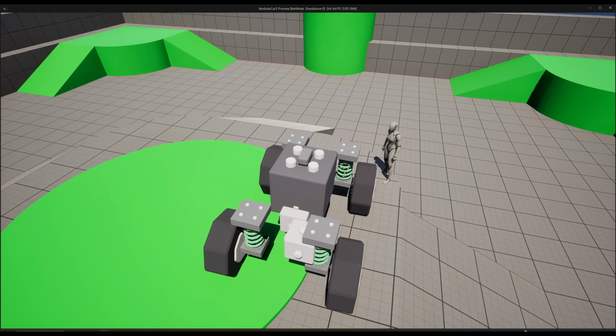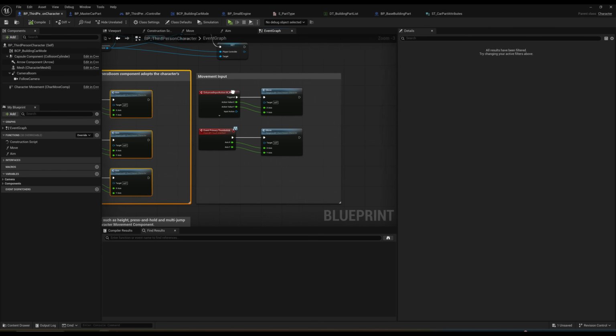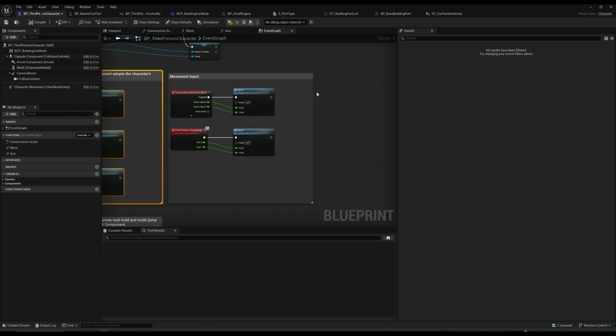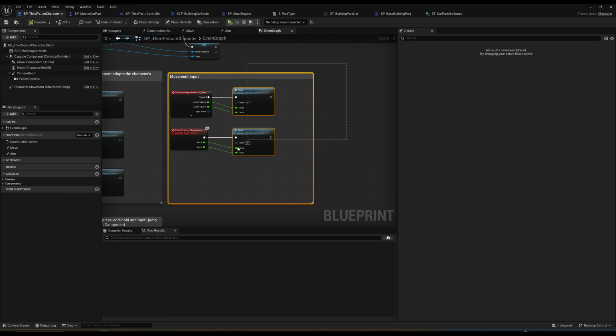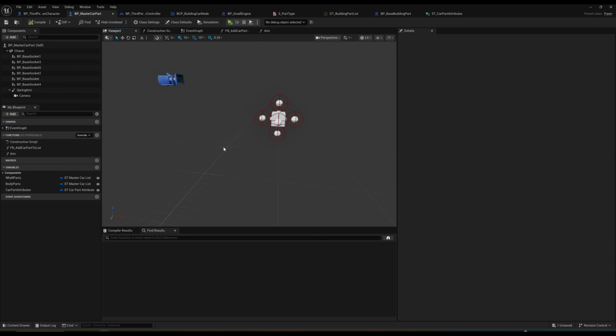Now, we need to improve how we handle the car. The first thing I want to do is make sure that I can accelerate the car forward and backwards. For this, we need to use our existing logic here. So I'm going to copy the move function, go back, and paste it here.